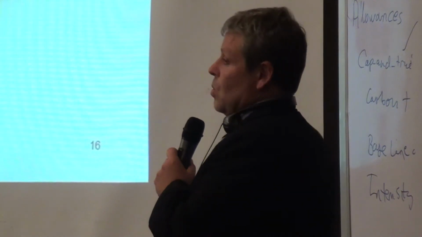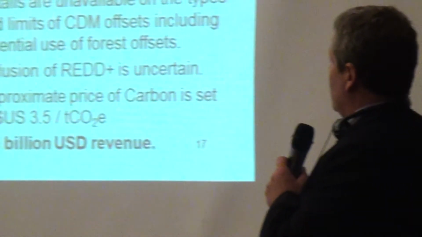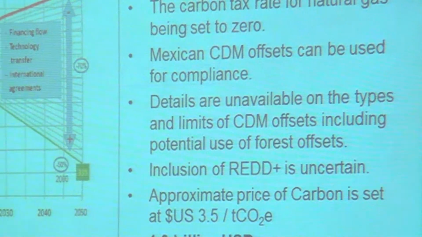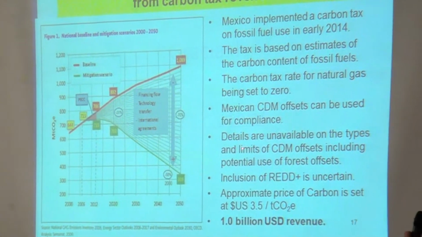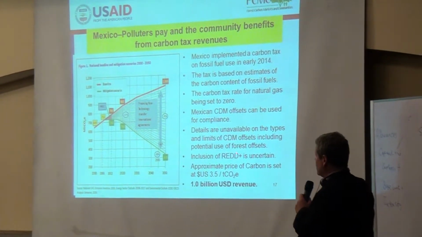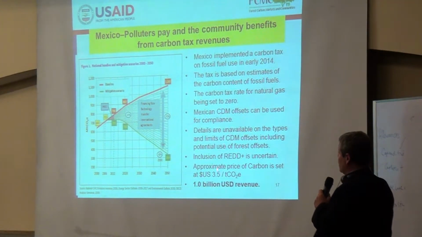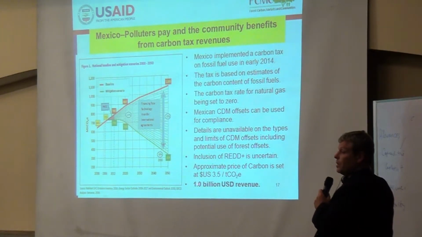So we're going to have a quick look at Mexico. Mexico introduced a carbon tax in 2014. Currently, there are no REDD+ offset opportunities in it. That doesn't mean that there won't be. I think one of the really great things about the Mexican scheme at the moment, even though the price is low, it's probably not going to generate a lot of emission reductions. But in the future, there's potential, of course, as the price increases, to reduce emissions. But the best part of it is the Treasury there estimates $1 billion of revenue to the public coffers.